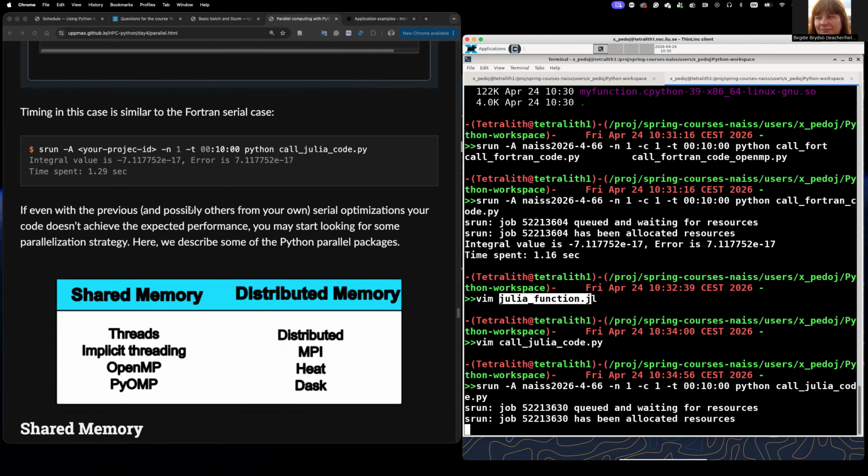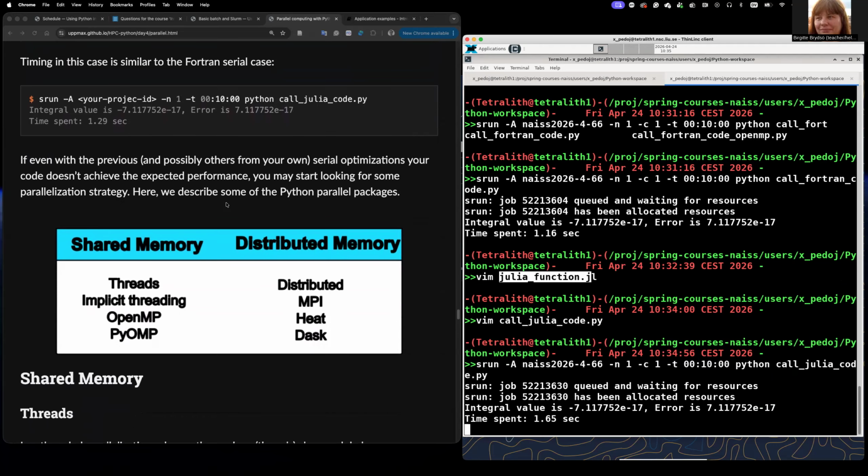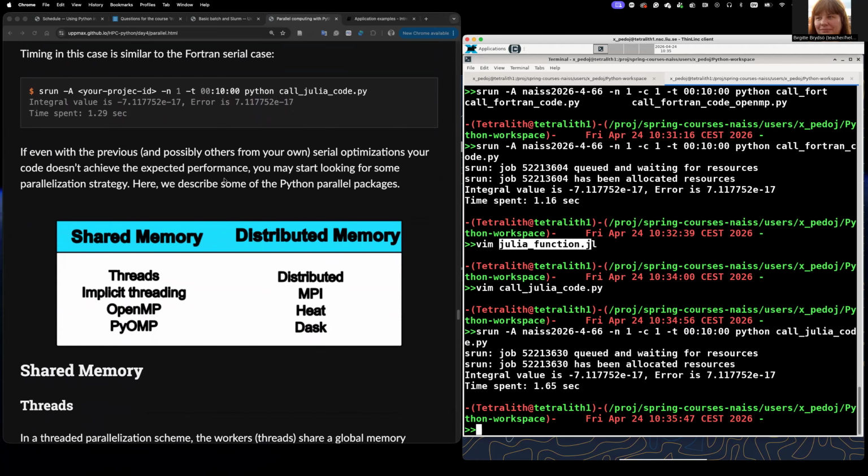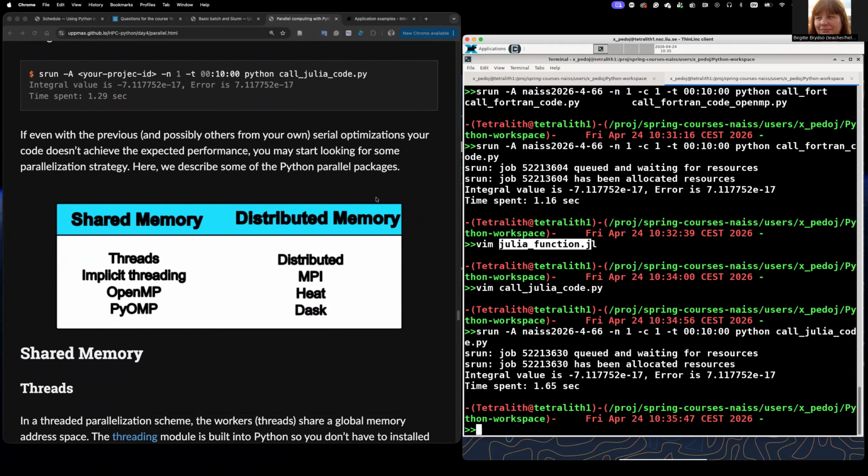So here I summarized the packages and modules that are available in Python for doing the parallelization schemes. We mentioned at the beginning that we have shared memory and also distributed memory. Here are the packages and modules in Python.